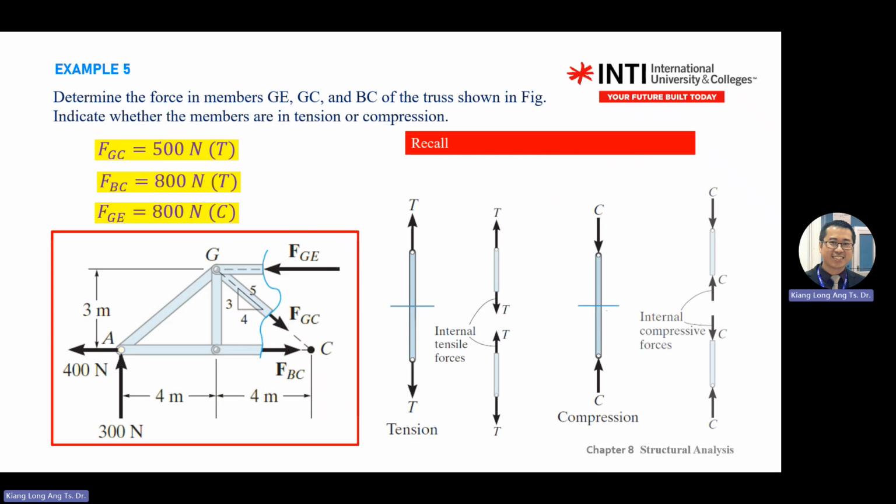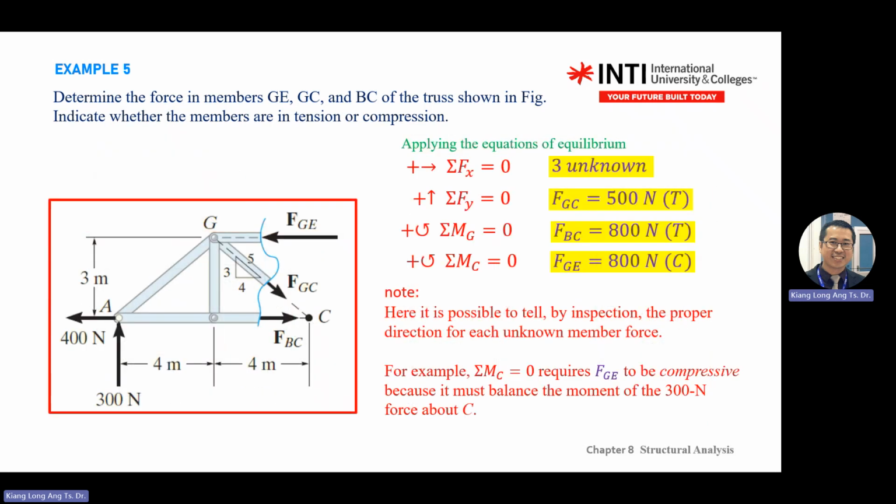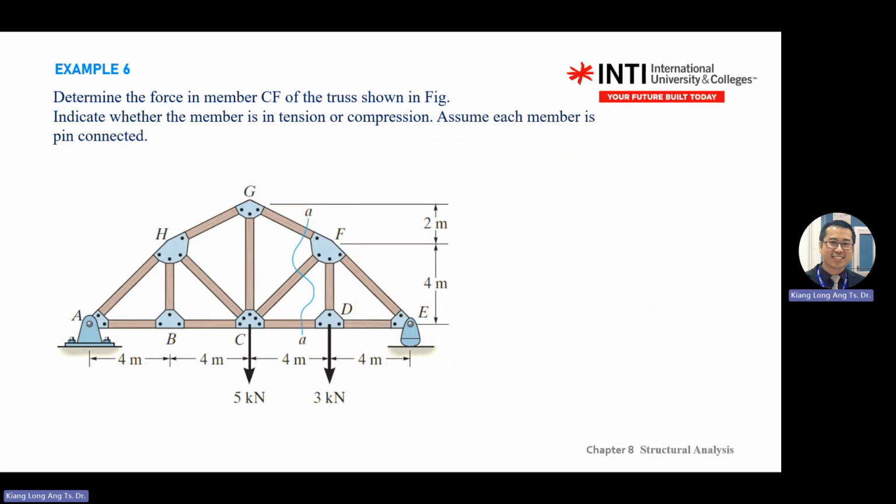Okay, this is just to tell you, when you cut, what happened. And so on. So this one, example 6, your homework, go and see how to solve. Basically, we still keep repeating all the force equals 0, all the moment equals 0, and free body diagram, arrows point out if you don't know.